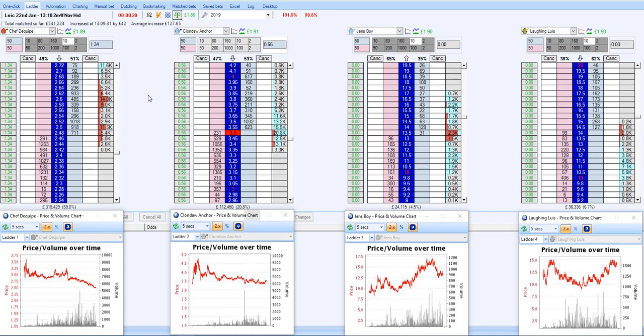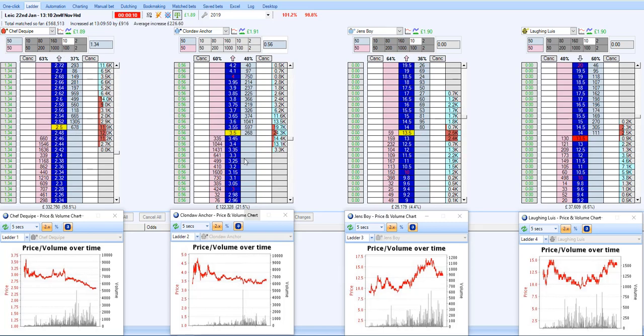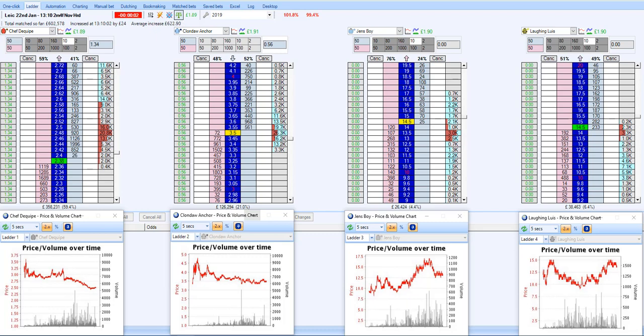But ultimately, this goes to show that if you're using small stakes, it's not about the money. Because if I was making £50 stakes here or £100 stakes, the maths there is quite easy for the potential profit. But it's about reading the market and reacting to the market in the correct way. Because if you cannot make money with £10 stakes, you're never going to make money with £50 stakes or £100 stakes. So start from the basics, learn how the market moves, and then slowly but surely increase your stakes one day at a time or one week at a time, and just take things very, very slowly. All right. So now I'll jump on the next race here and see what I can do.